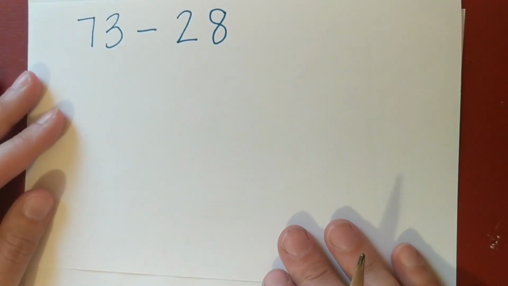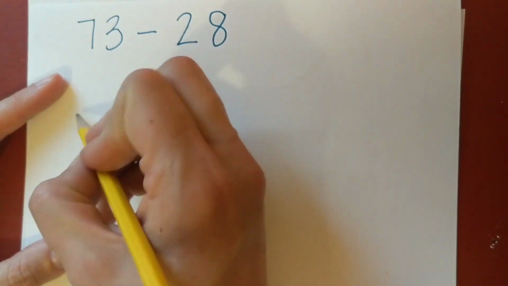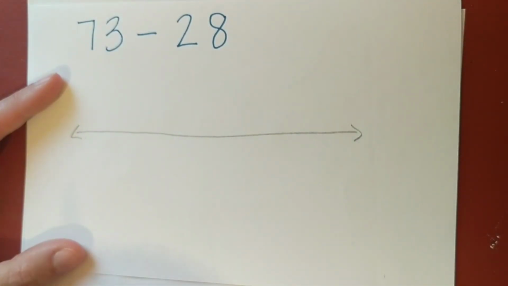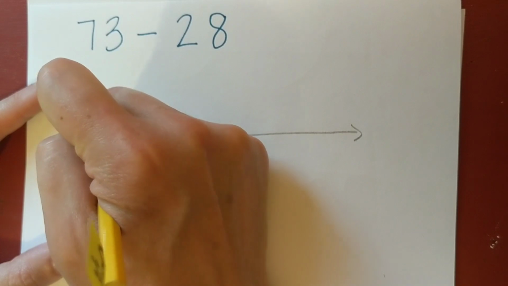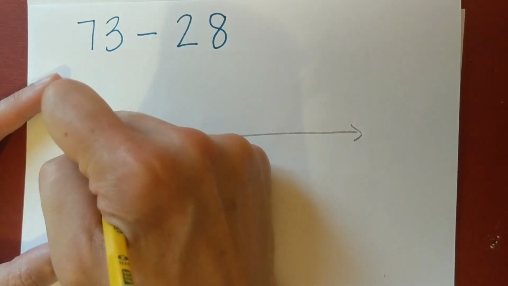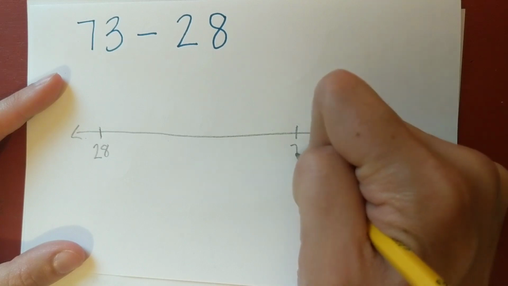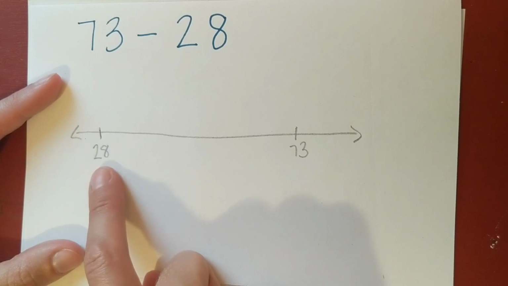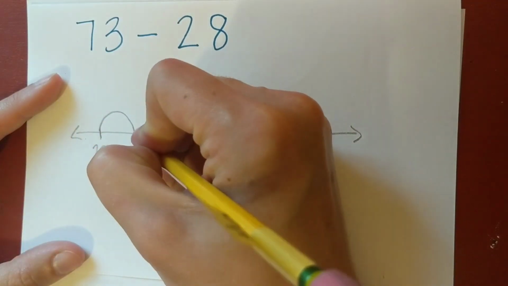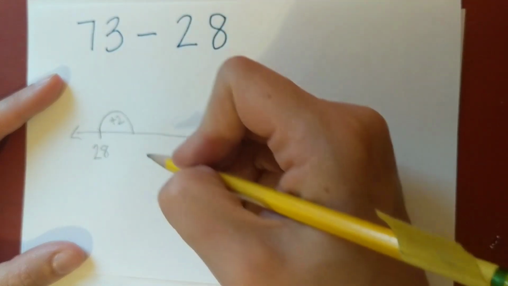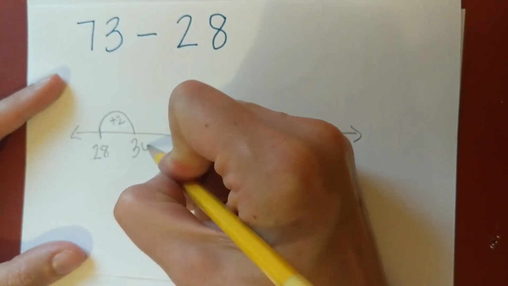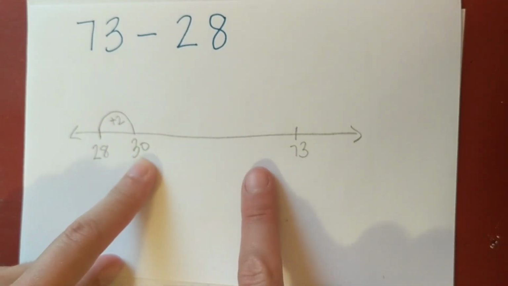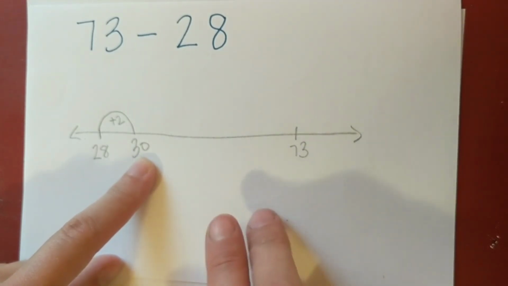So let's try it one more time. 73 minus 28. Let's do it the way that they're asking us to practice on the worksheet. We're going to find the difference between those numbers. So we're going to say 28 and 73. I really love getting to that friendly number. I love getting to the nearest 10. So I'm going to say 28. I know that 8 plus 2 is 10. So 28 plus 2 is 30. Now what would be, let's see, 30, 40, 50, 60, 70.